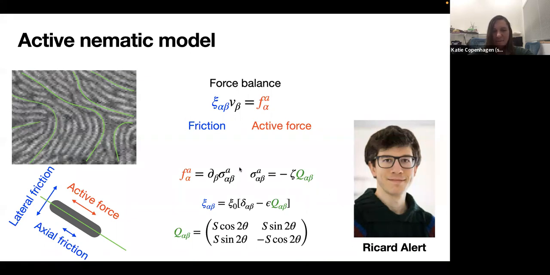Yeah, that's something we are working on, connecting the actual individual cell motion or interactions with this mean field force. But generally it comes from the stress in the material. So the stress is related to the bend and splay in the director field. And then you can get the active force by taking the derivative of that active stress. And this is one of the fit parameters, our activity parameter.